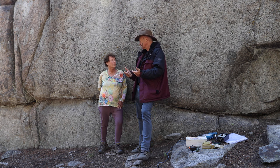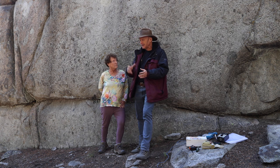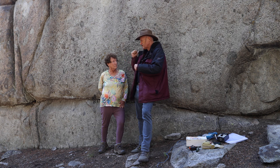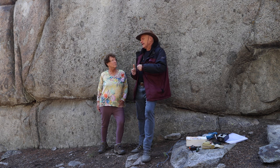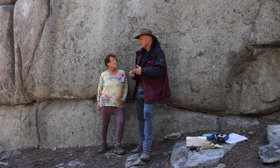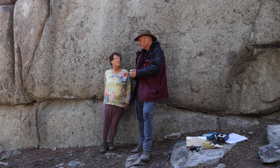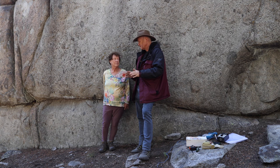Granite is much more superior. And if you make copper tools, even if they are hardened, they will never be able to shape, to cut granite. That's why when people talk about Egypt and the unfinished obelisk in Aswan, where you also have granite, claiming that they cut it with the copper tools, it simply does not work that way.